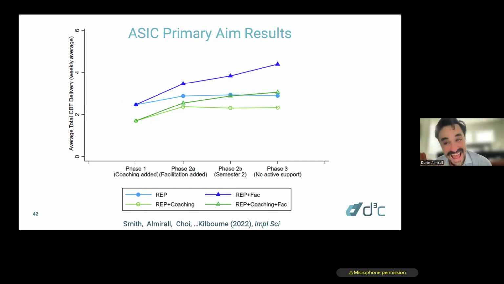Nobody on the team predicted that, because we all hypothesized that the best one was going to be green triangle, and that the least best one was going to be light blue circle. And that is not what happened. In fact, there is no difference between green triangle and light blue circle. Mind-boggling. And in fact, you guys need to know this: that was our primary aim.